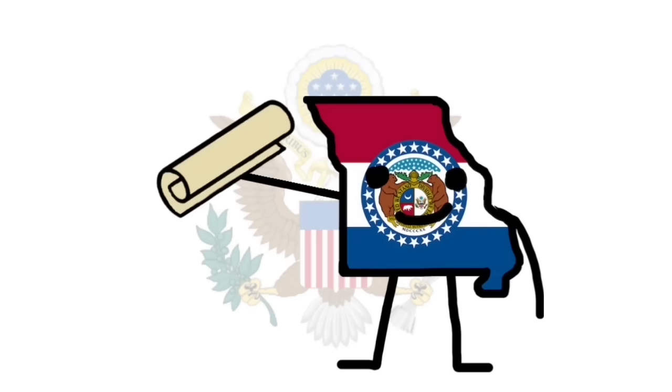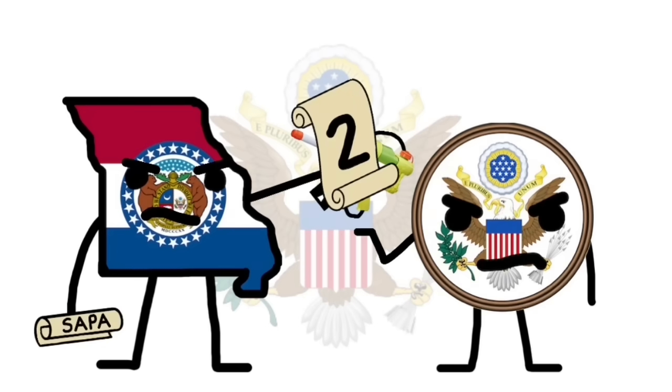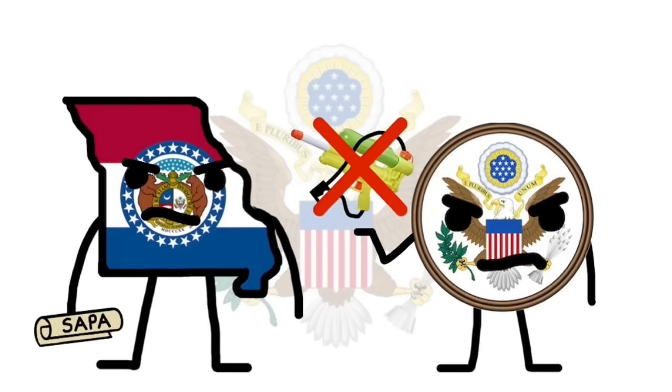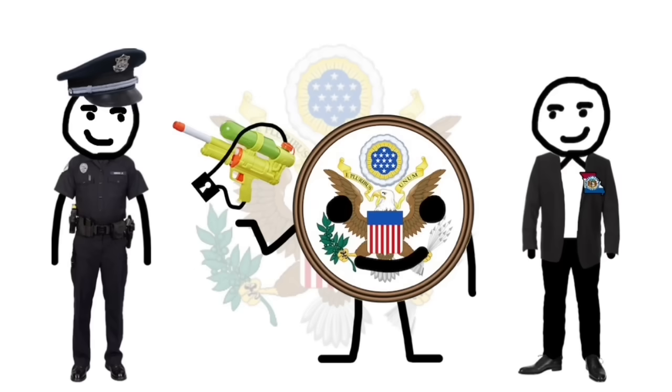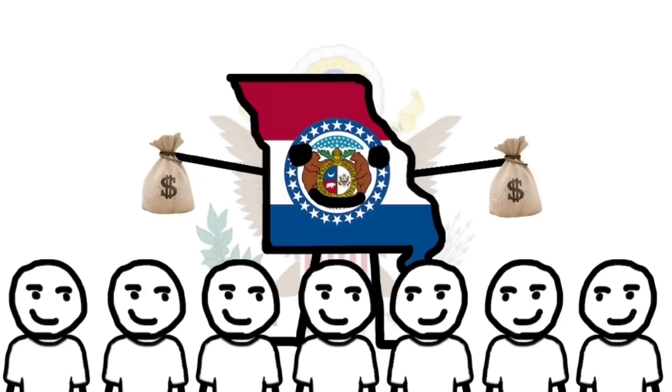Regardless, Missouri passed its own gun law which made use of a bounty hunter system, the Second Amendment Preservation Act. The SAPA explicitly declares several federal gun control laws to be unconstitutional violations of the Second Amendment and declares them null and void in Missouri. Any local or state agency which tries to enforce one of those laws in Missouri could be sued by a private citizen, who would then be rewarded by the state government.